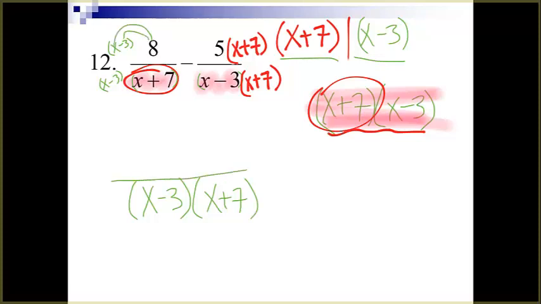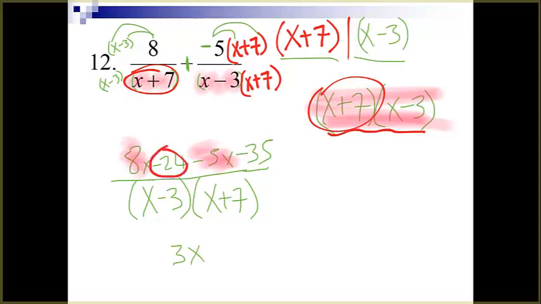This part you want to FOIL out because we have a minus sign we have to take care of here. The bottom number is already multiplied. So I'm going to distribute. I get 8x minus 24. And this I can change to a positive, keep that as a negative. So I distribute the negative 5 to each one of them. I get negative 5x and minus 35. Once I do that, I need to simplify the top. So my like terms at the top are 8x and minus 5x, which gives me the positive 3x. And then I've got the negative 24 and the negative 35 give me negative 59, all over the factored form of binomials x minus 3, x plus 7.